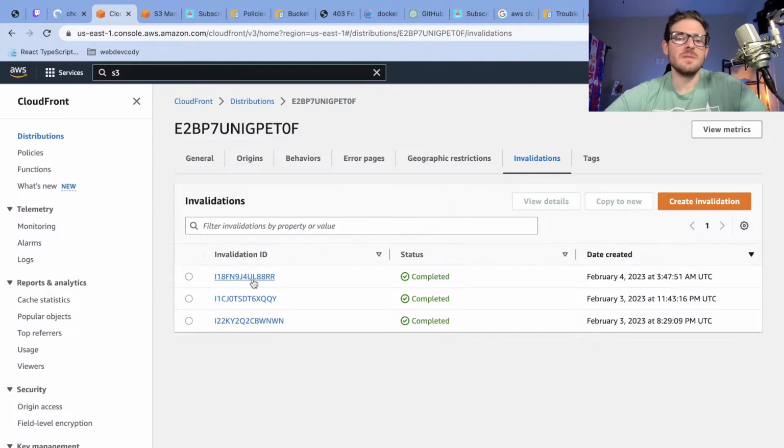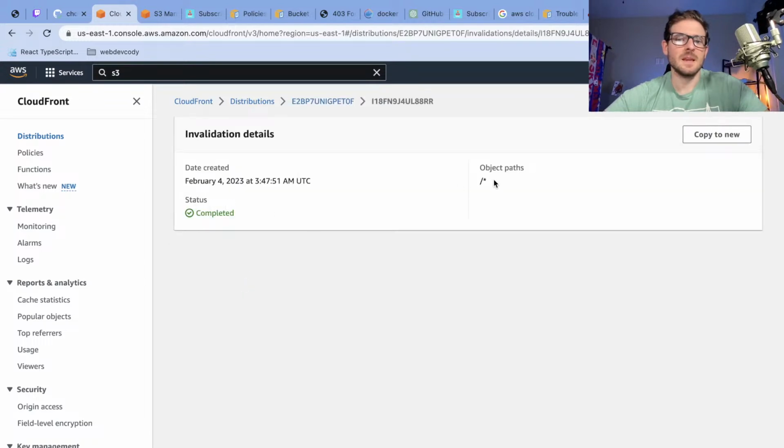But if you manually invalidate it, which I've done 3 times already, and I said invalidate everything, and this was in the docs, you do /star. That'll clear out the CloudFront distribution so that when someone requests the object, it'll cache the new version, which is exactly what I did. So I don't know why you all are still seeing it.